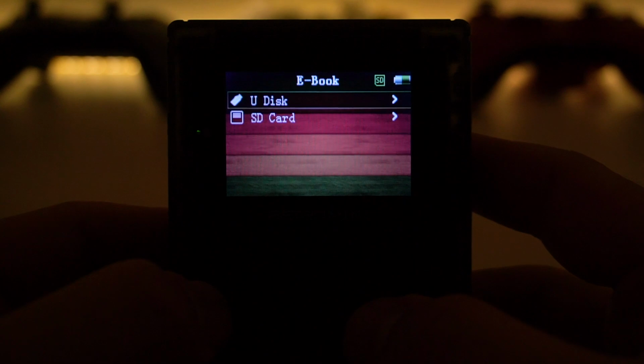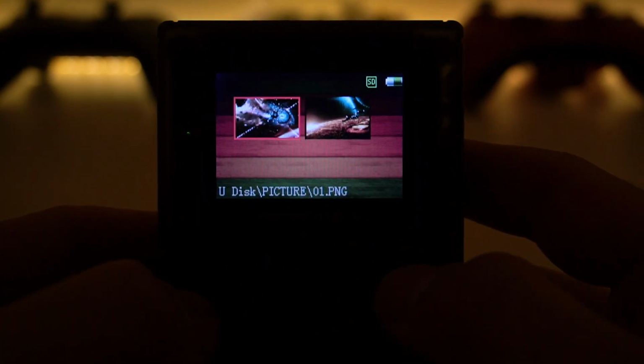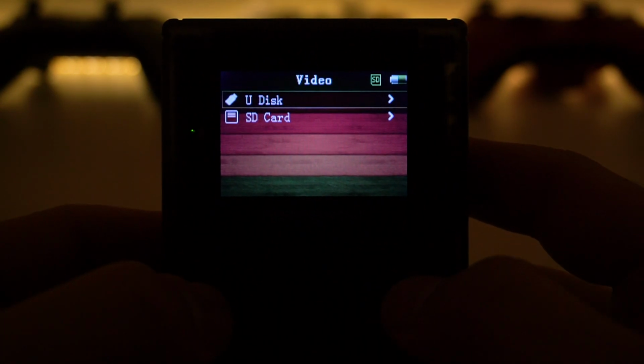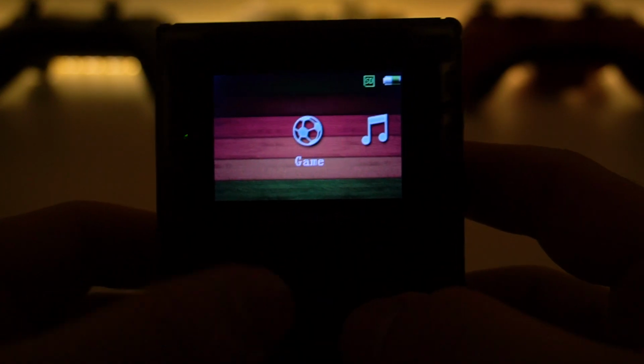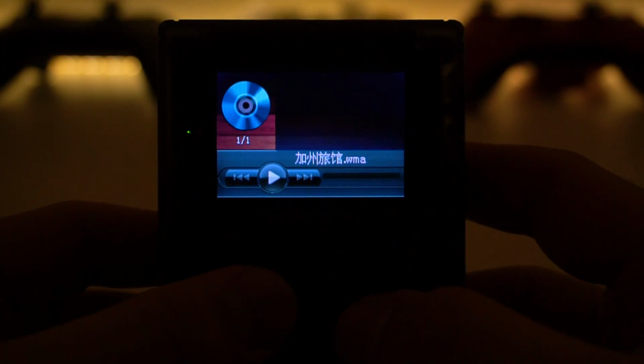We got the ebook reader, and yeah, you can read ebooks. Then you got a picture viewer where you can view pictures, because who doesn't want to view it on this tiny screen? And you got video player where you have a preloaded video of Crazy Frog. And then we finally have something useful, and that would be music. I'm just kidding. It's another music player that you're not going to use.